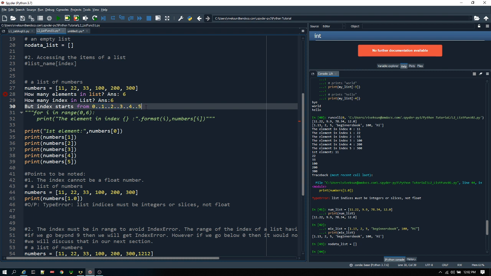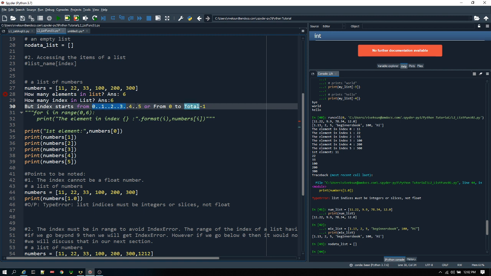Okay, you can also write the number from 0 to total minus 1. Total number of elements, that is 6 minus 1. Of course, it will be 5.